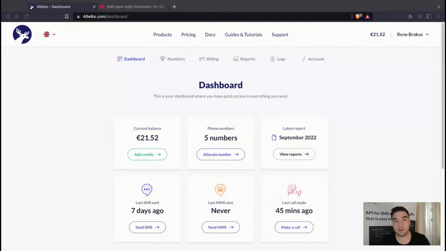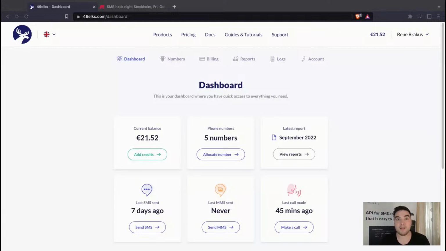Last report: we can view all the reports regarding the services that we use, so SMS, MMS, voice, etc. We can track here and see how many SMSs have been sent, received, voice calls initiated, received, etc. All the things that you need in order to keep track of your expenses.